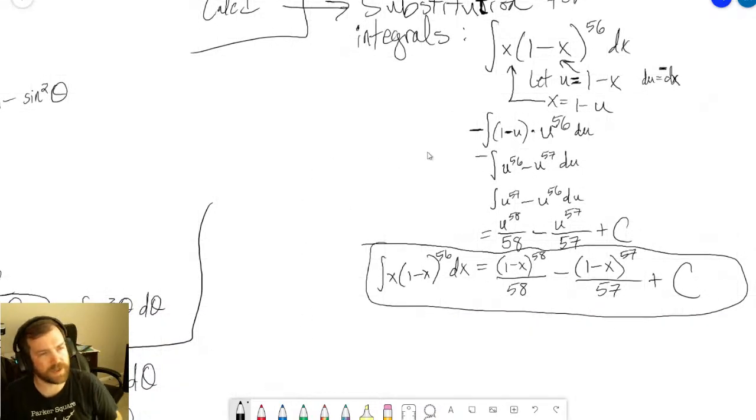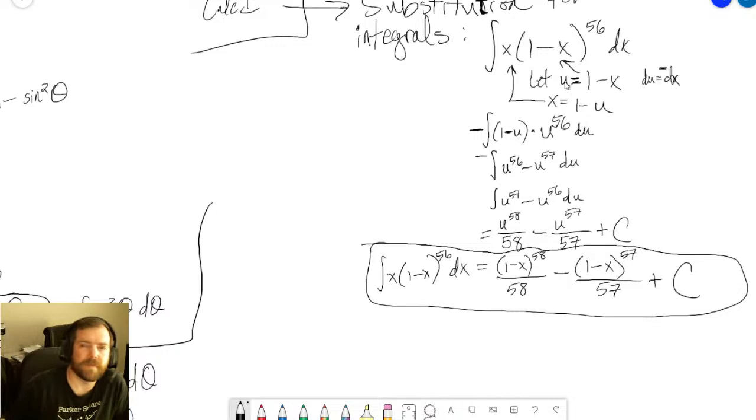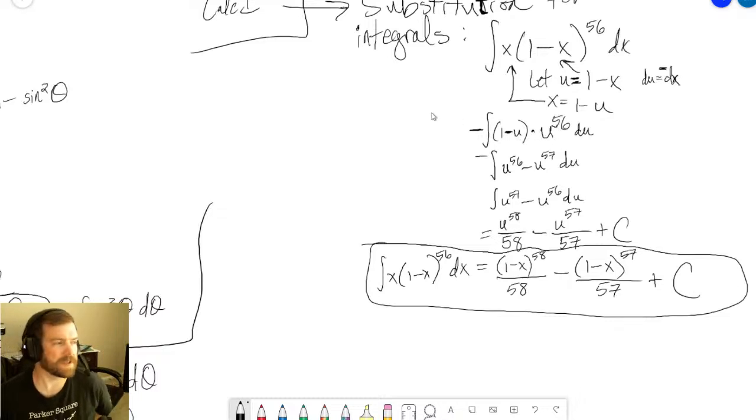Yeah, this one was okay too. Similar type thing. Having the 1 minus x inside this really high power was really inconvenient. So what we did was we said, okay, let's switch and have just plain old u be 1 minus x. So here this is just u to the 56 power, and then x could be translated to 1 minus u, which then allows us to multiply this stuff together, again, very simply, which then allows us to take integrals and get all this stuff. So, anyway.